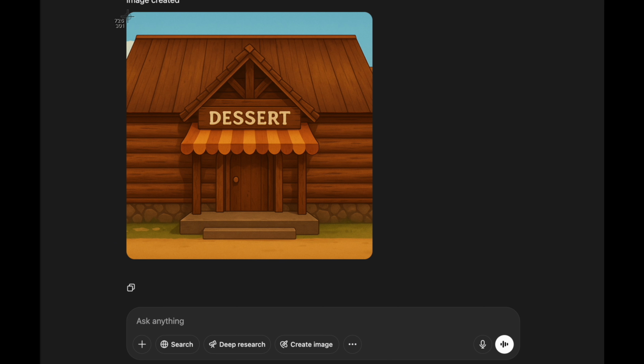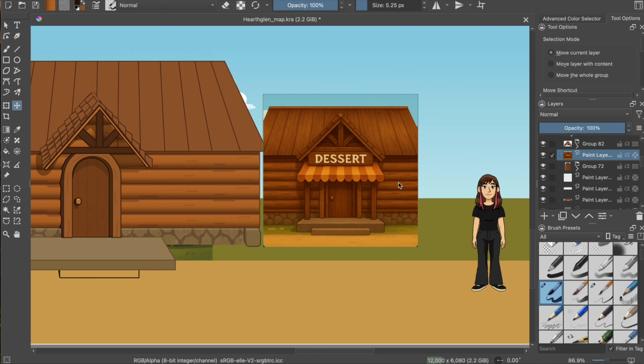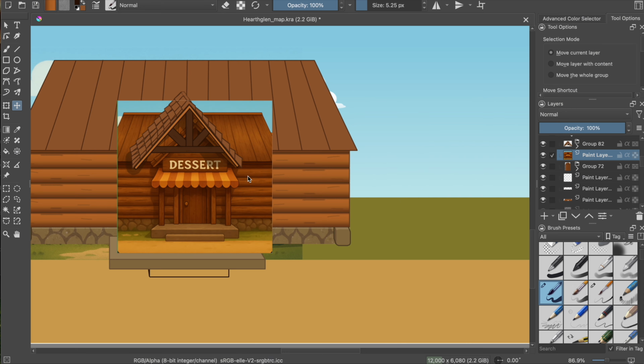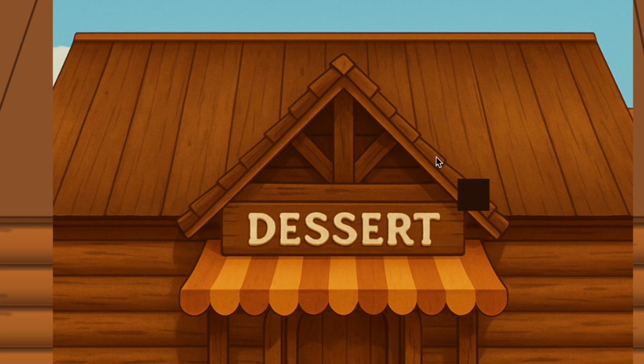It spawned an awning on my image. Not exactly what I was looking for, but I think I have some good stuff to work with in this image. So I'm going to bring it back to Krita for tracing. So let's sample these colors and trace the outline of my archway.